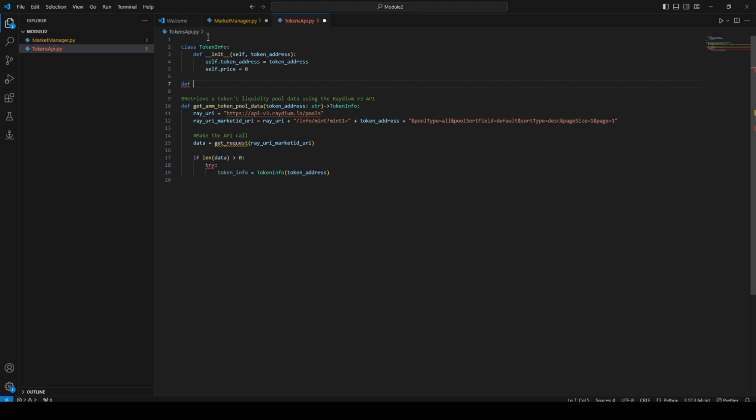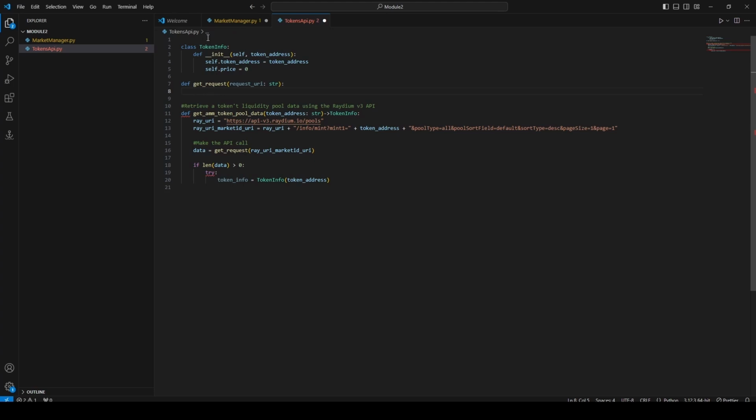I'm going to start it off with def, and then call this get request. I'm going to call the input request URI. What is that? It's just a string. It's just text. The HTTP name.